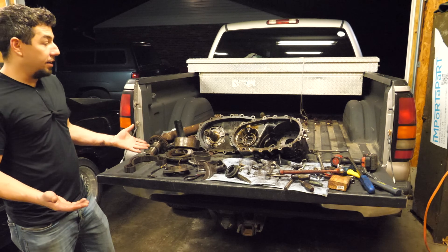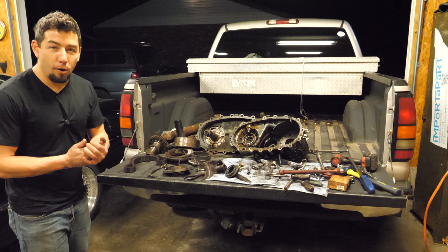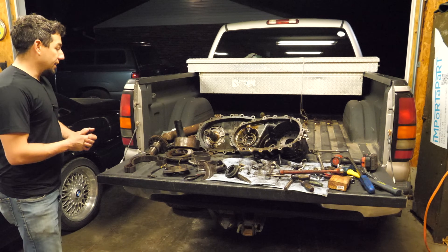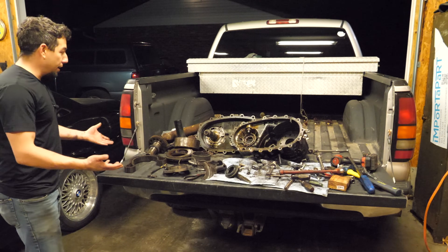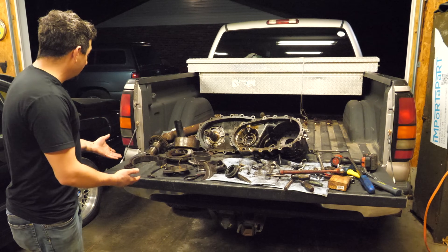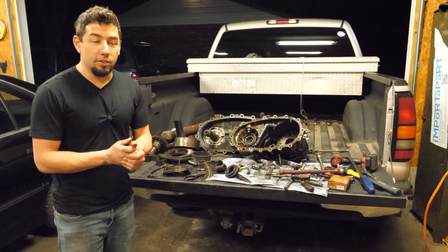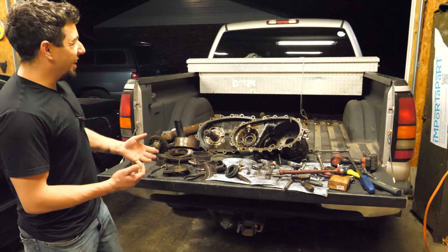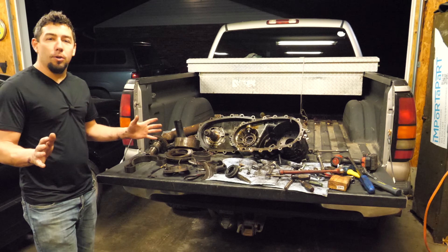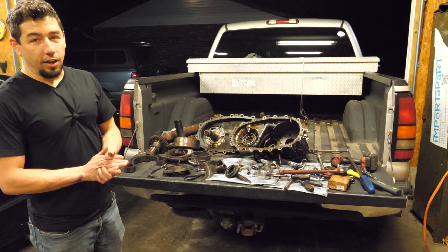There's so much debris in here — just this pasty crap. Most of it settled on one side. It usually boils down to lubrication, or lack thereof. This could have been prevented if someone had simply checked the fluid level. These only hold about three quarts of fluid, and the input and output shaft seals do leak — especially the output shafts — which is a very common and cheap part to replace. There's really no excuse for this except nobody checked it. It's just like oil changes: do your maintenance, be proactive, not reactive. Thankfully this was just for fun. I got some cool stuff and I got a truck out of it. At some point this truck will be for sale — it's got about 180,000 miles. I hope you enjoyed this teardown, and as always I love all the comments, feedback, and criticism. I'll catch you on the next one.